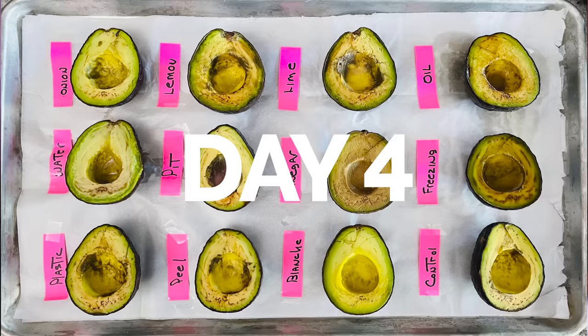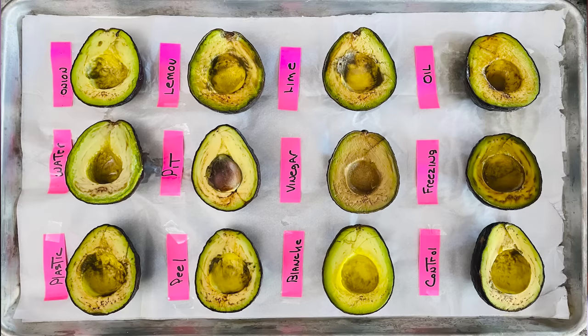Okay, here's the fourth day of those avocados. Take a look. This science experiment is more than just the visual part of the avocado, right? Based on how you store it, the texture might change a little bit. So that's important too. Does it look pretty, but does it also still maintain everything that you love about those creamy, buttery avocados? So let's give them a try. Here we go.